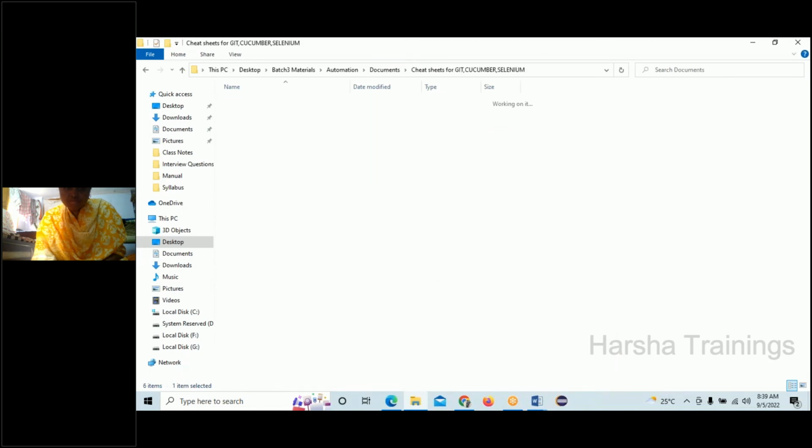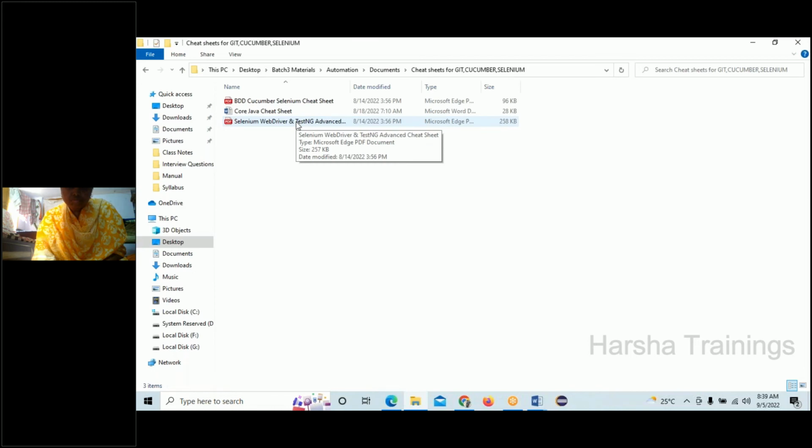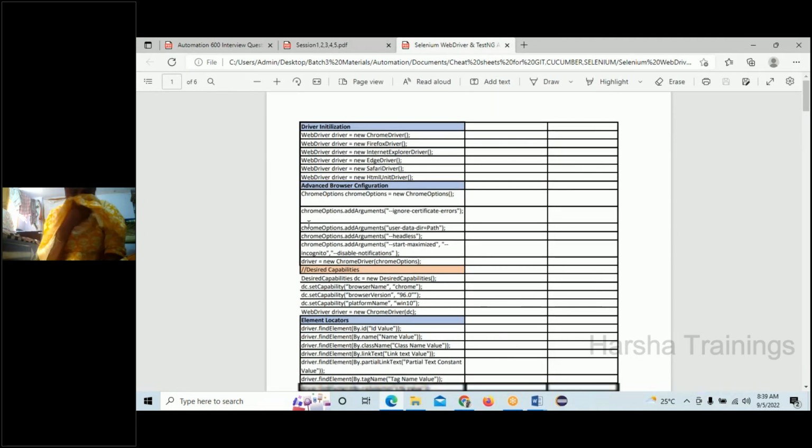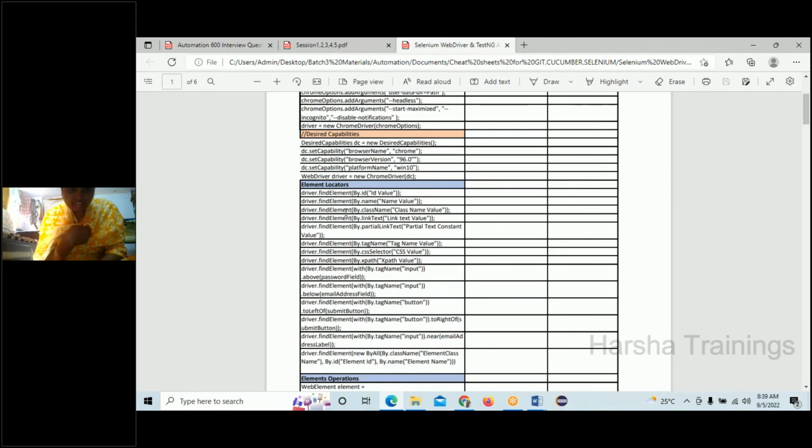These are the cheat sheets. Cheat sheets are nothing but a brief overview. For example, you have an interview by 10:30 or 11:30, and it is now 8:40. You have only 2 hours. Is it possible to read all the documents within 2 hours? It's not possible, right? So you can simply go through the cheat sheets and you will get what is meant by WebDriver, what the web locators are, how to initialize the driver, what advanced browser configuration is, what the element locators, element operations, and browser operations are.